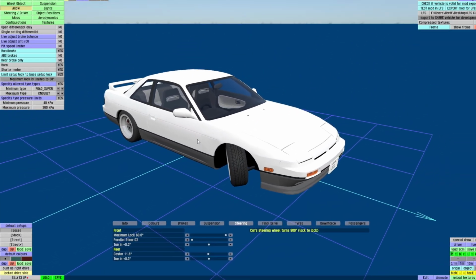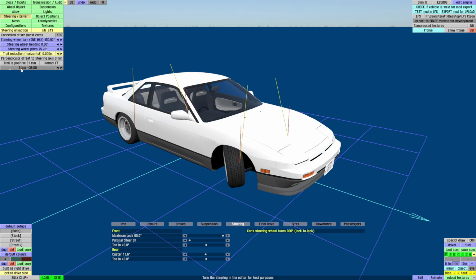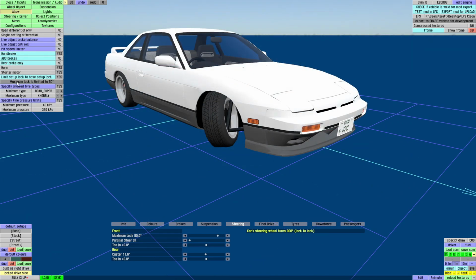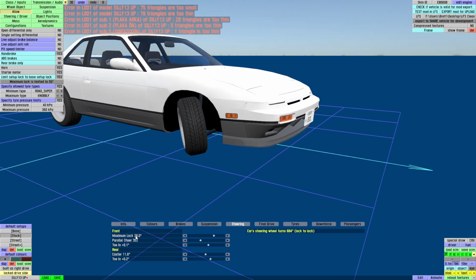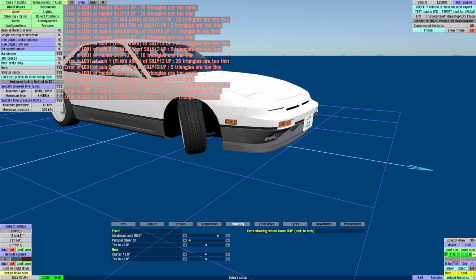So if we're building a more high performance drift car or something with a modified knuckle, now if I go back to steering, I'm nowhere near the end. Now I have more steering lock to give. So I can have 60 degrees of steering lock. So we'll go back to allow. So I'll say yes, maximum lock is limited to 50 degrees. And that's what we have on our base setups. Now our other setups are only at 38. So we can crank them up to 50, put all these to 50. And now let's go down.